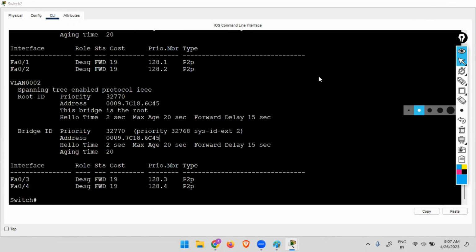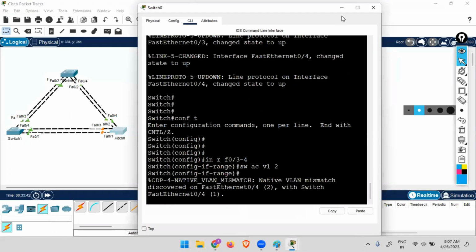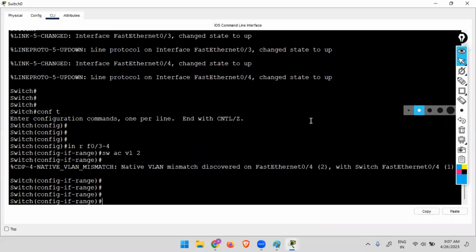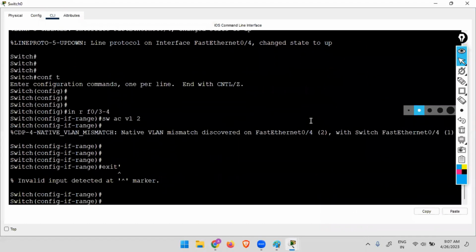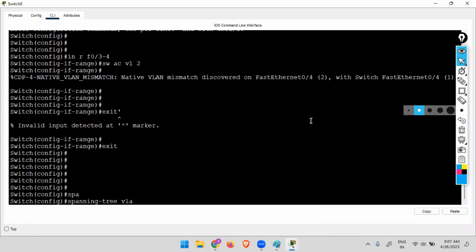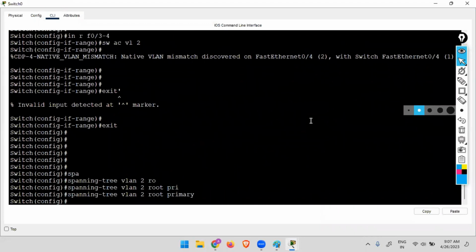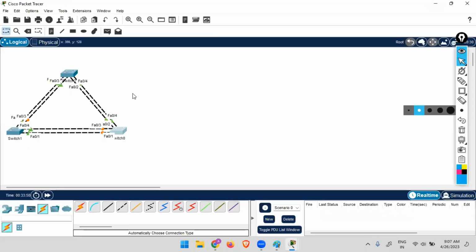Now let's say I want to manipulate that. I want this switch 0 to be the root bridge for VLAN 2. Simply go to this switch and give the command: spanning-tree vlan 2 root primary. Done. Now what will happen? The entire election will happen again. Now see, this port is blocked.